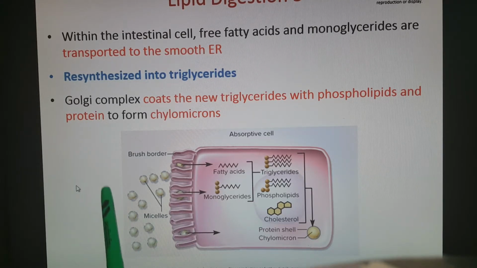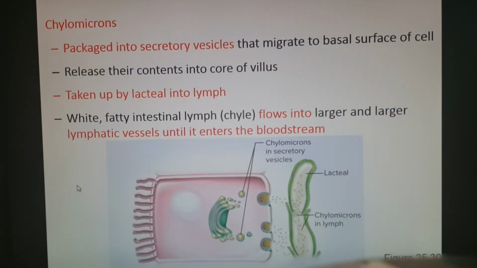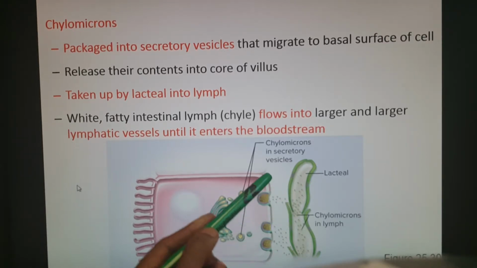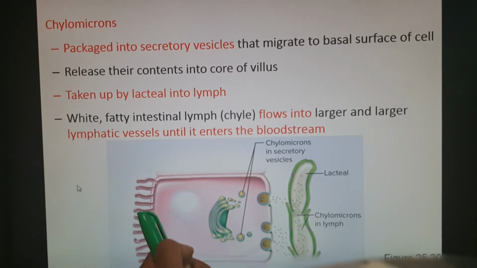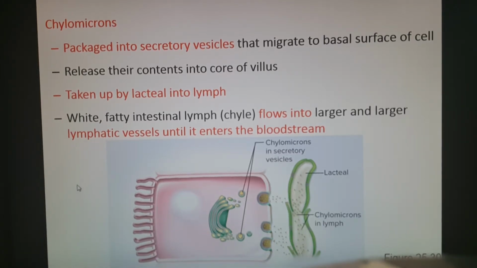So we went from micelle on the outside of the cell to a chylomicron on the inside of your small intestine. These chylomicrons are then packaged into secretory vesicles to be exited out of the cell. And with your lymphatic system having large enough holes to take up, for example, even whole cells, it is still large enough to take up those chylomicrons and therefore take them into the lymphatic system, eventually dropping them off into your bloodstream.